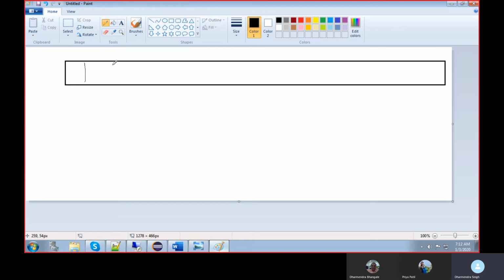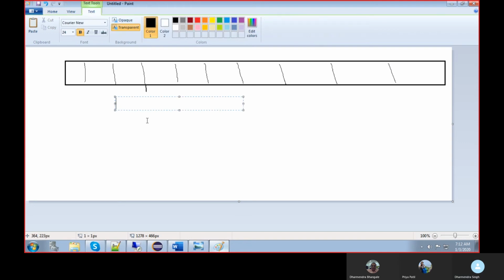So here 1, 2, 3, 4, 5, 6, 7, 8, 9, 10. By default, the default capacity of the ArrayList is 10.